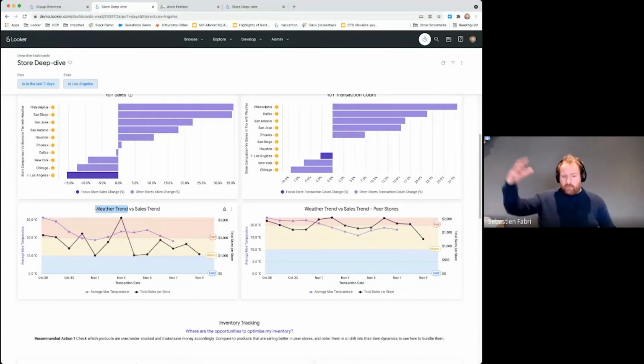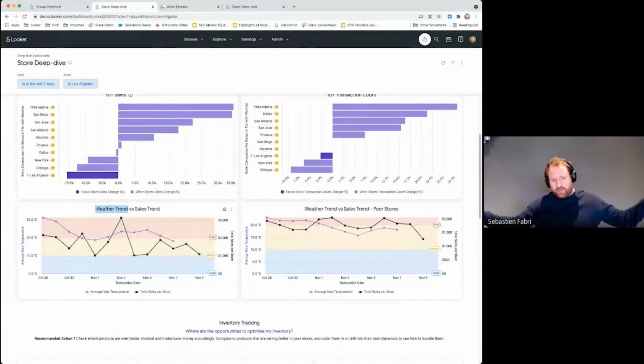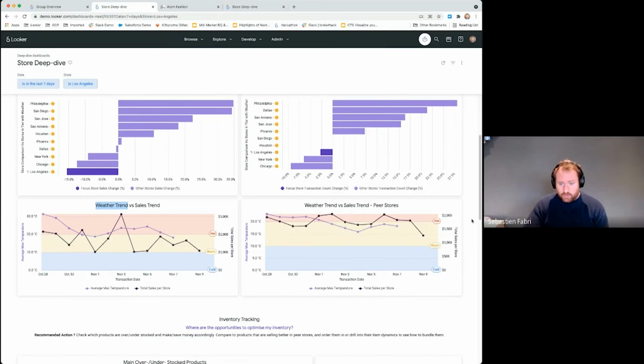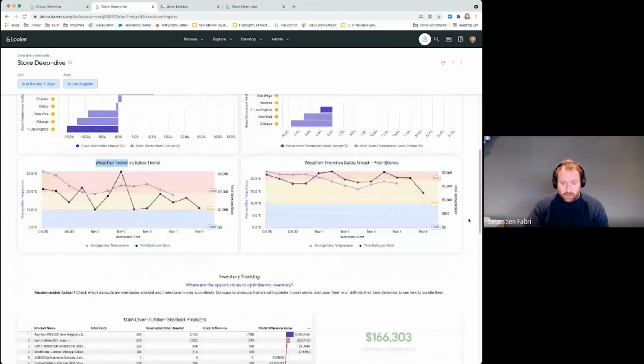The weather data is some available public data sets that's just in BigQuery. I can combine that with my private data set, which is my sales, and see whether there is an effect of temperature, rain, whatever, depending on our business, that might be super relevant. And in this case, it doesn't seem to have a huge effect when I'm comparing my stores with other stores. It seems pretty straight, like no correlation there, really.